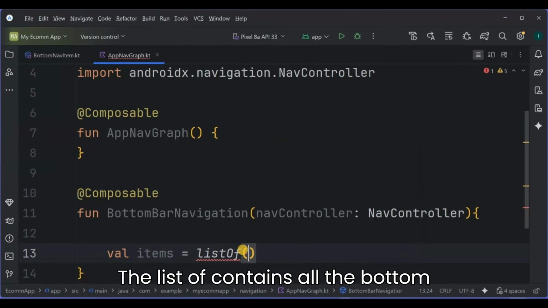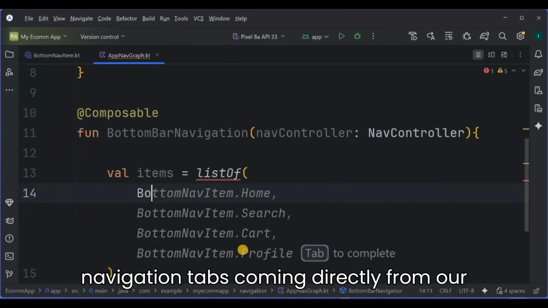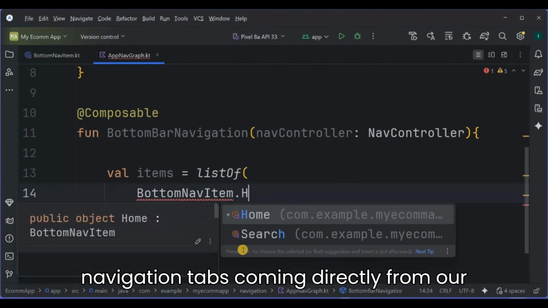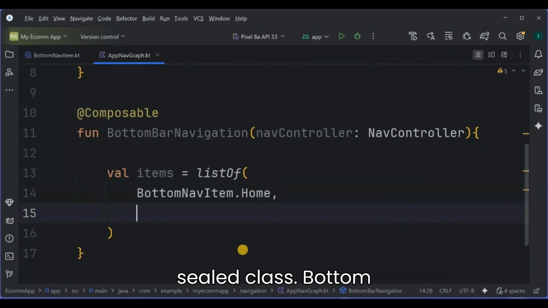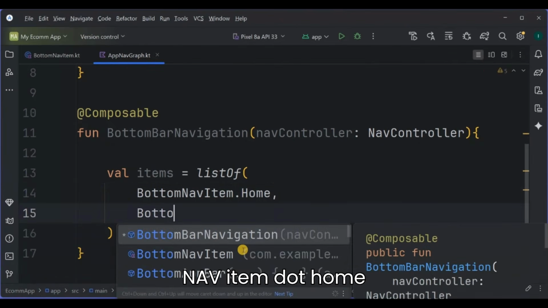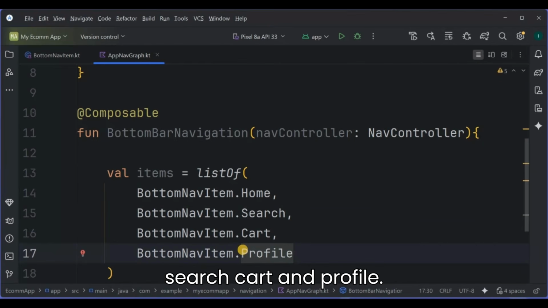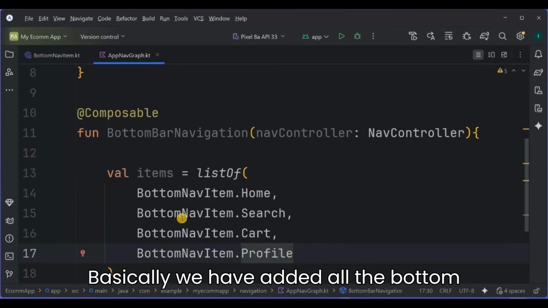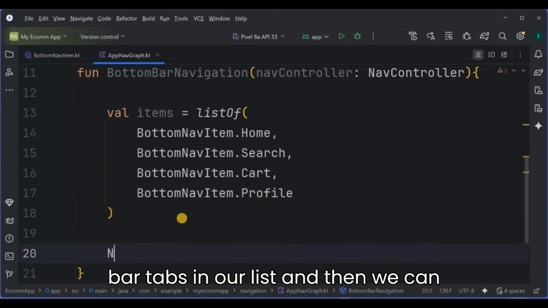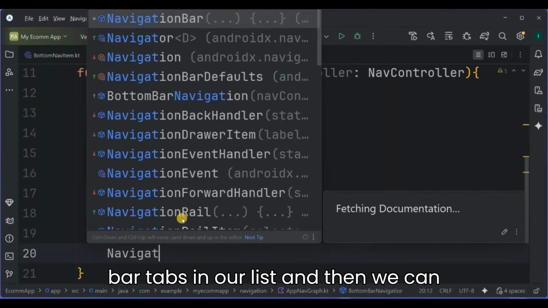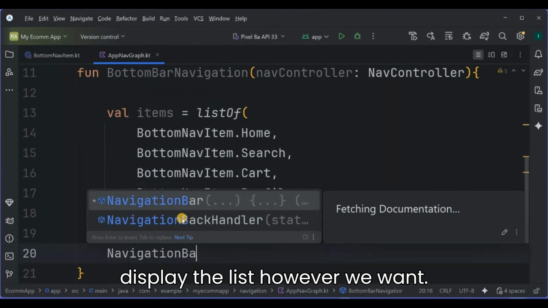The list contains all the bottom navigation tabs coming directly from our sealed class: BottomNavItem.Home, Search, Cart, and Profile. Basically, we have added all the bottom bar tabs in a list. And then we can display the list however we want.